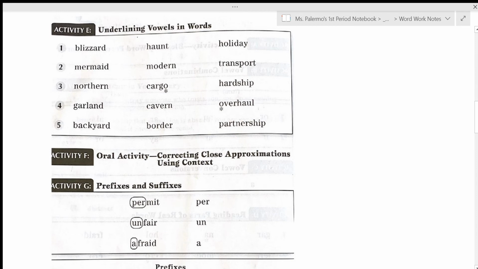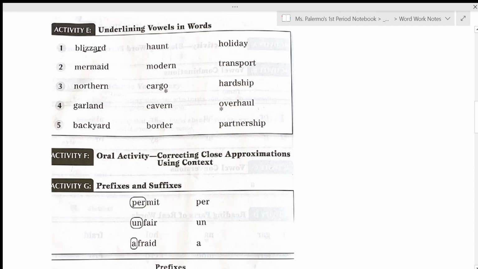This is the activity where we first find the vowel sounds, and then we underline the word parts. So let's first find the vowel sounds in this first word. We're going to underline it, and then we're going to figure out the word parts. So, first vowel sound, I. I meant to do an underline, and that didn't go very well. So the first vowel sound is I. Second vowel sound, R. First word part.